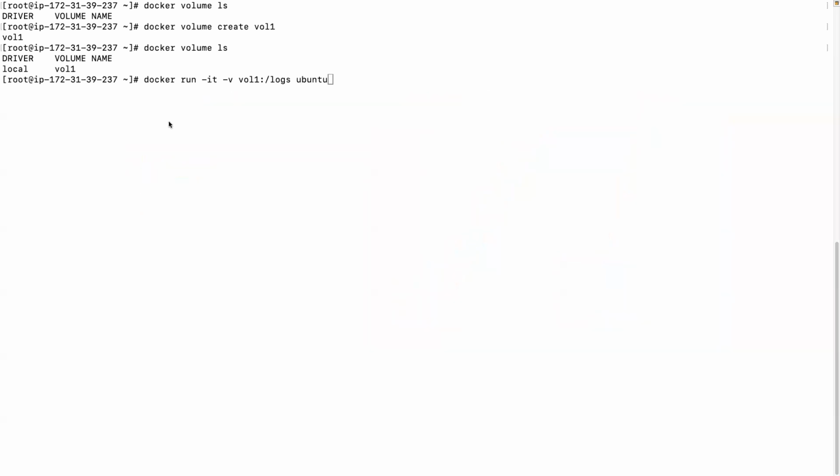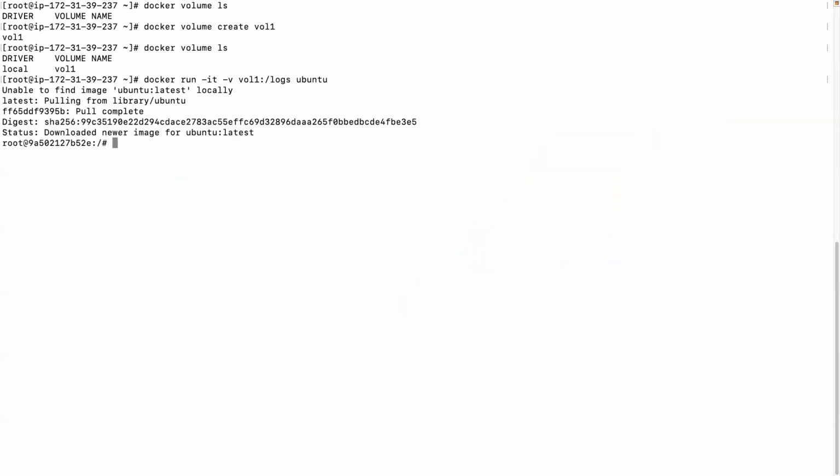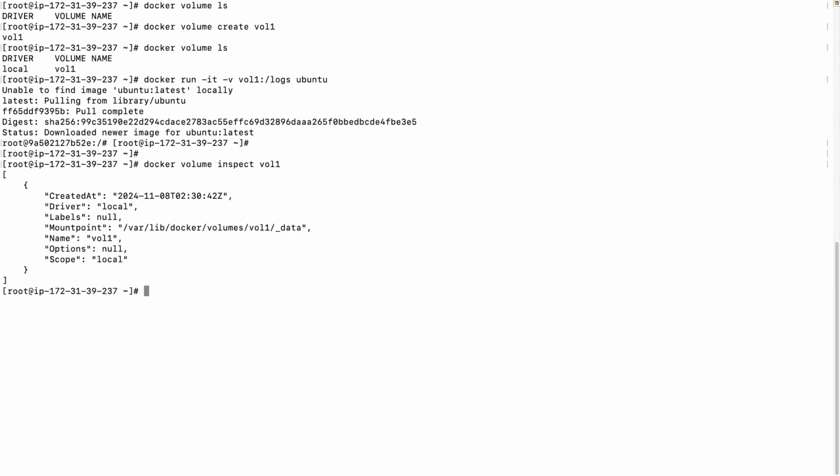So let's run this, volume1 Ubuntu. Because I'm running in -it mode, it will go inside. Before that, I want to show you one more thing. Anyway, I'm just coming out by Control P, Control Q. Where is this volume? docker volume inspect volume1.